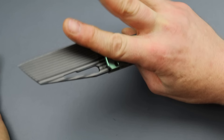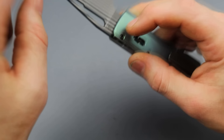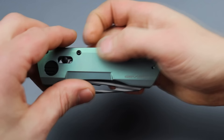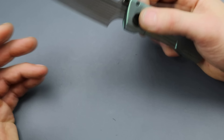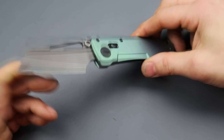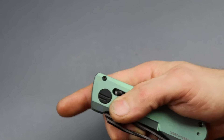A lot of his other designs actually all had something magnetic on it. This one only has one little thing — the thumb stud. You can pop it out just by pushing through that little tab, and it will magnet to this side or that side, whichever side you want. It's also got a reversible clip if you want it left-handed. I kind of wish he would have done a magnetic detent — that would have taken it to another level. I'm always excited to see what comes from Brian Winters — definitely a company you always want to keep an eye on.